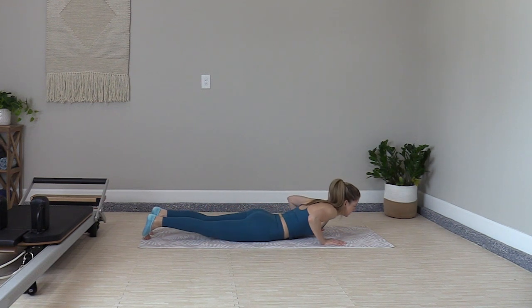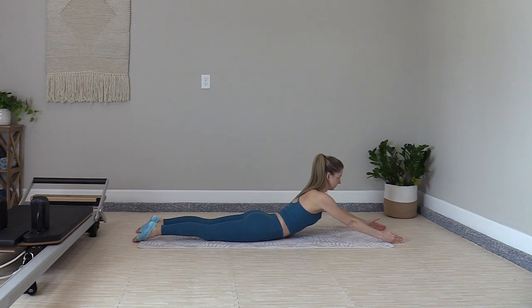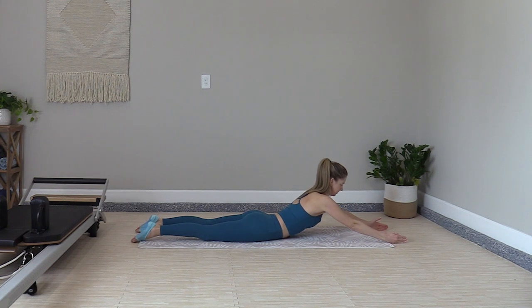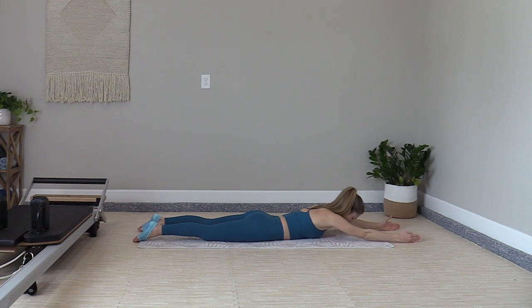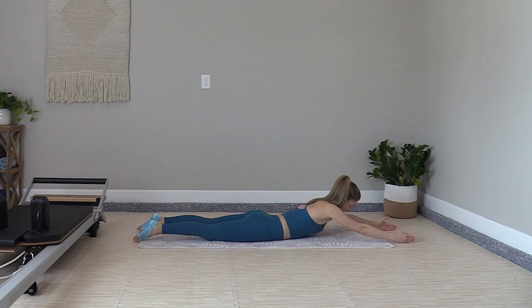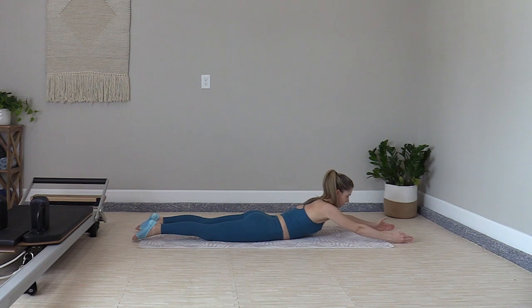Final series — come all the way to the tummy. Reach the hands overhead, thumbs up, and swan prep. Activate through the back line, slide yourself up off the mat and lower down — the hands stay connected. Engage through the shoulders first, really pull those shoulder blades down the back, then release forward. It's a depression pulling the shoulders away from the ears, then an elevation releasing them back down to the mat. If you're on carpet it's harder to slide, so just put the hands by the shoulders and do little presses up and down as your alternative. Lift two more times — lift all the way up, lower with control. One more — slide up and slide down.